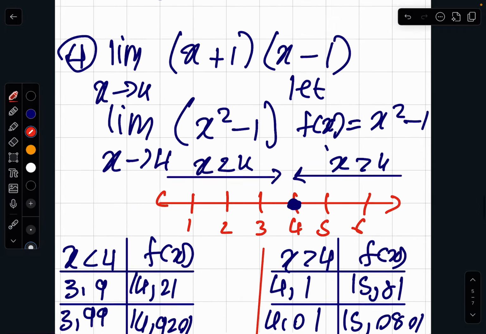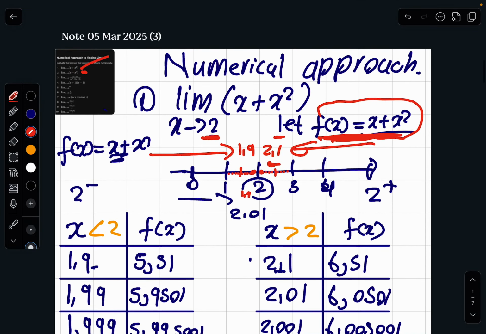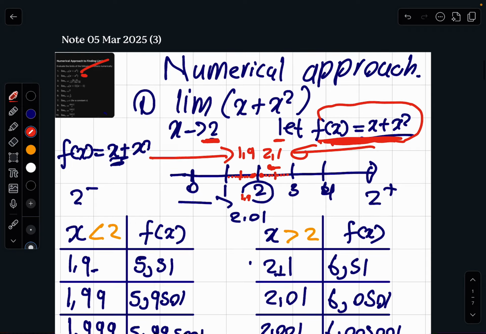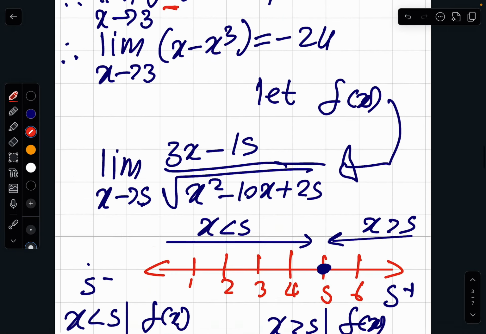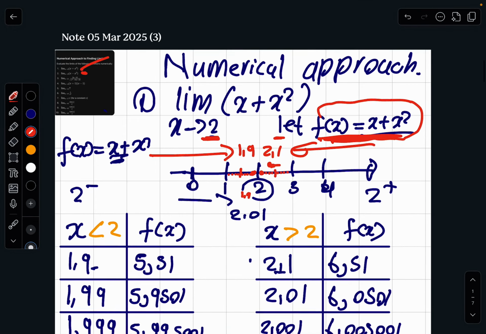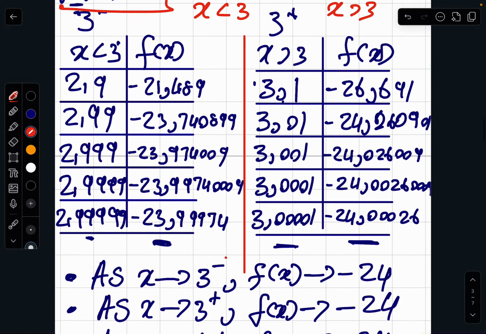Understand? So suppose you now understand the procedure on how to work that thing, ne? Then another question will come, ne? So let's skip that one and check another one. I will show you that other one afterwards. The other one is what? It is 1 over x squared as we are approaching 0.